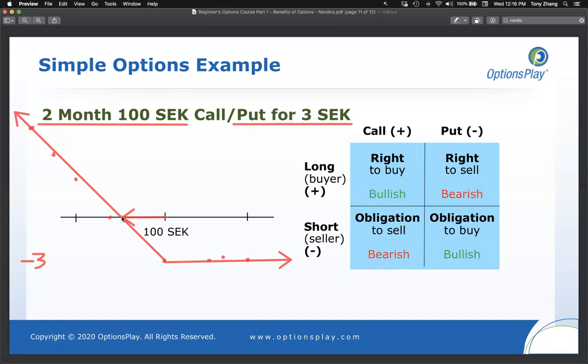And in my opinion, one of the most difficult parts about trading options is understanding this rule of how far the stock needs to move in order for me to be profitable, and do I think this stock is going to move more than that amount? Because if I do, then yes, you should buy the put option. If you think it's going to be less, you should not buy that put option. And you have to figure out where that line in the sand is. In this particular case, it's going to be at 97 crowns, okay? So does that make sense to everyone? If you understood the call side, the put side should be fairly simple. So please type 5 into the chat window if this makes sense to you.